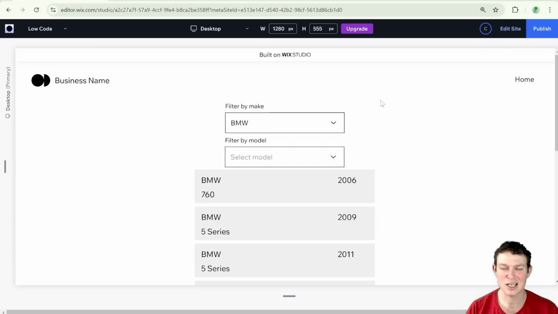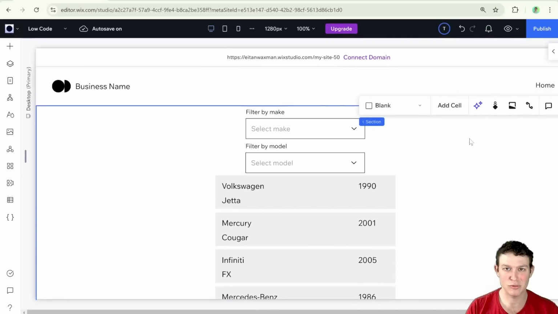But what we're going to try and solve today is that problem, and we're going to be doing it using a little bit of dataset related Velo code. As a principle for this video, I'm going to try and keep it as simple as possible and use no code solutions wherever I can and code only where I absolutely have to.